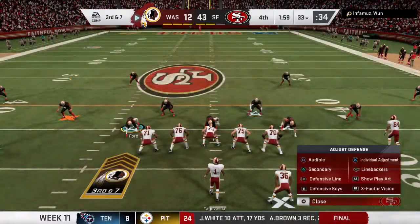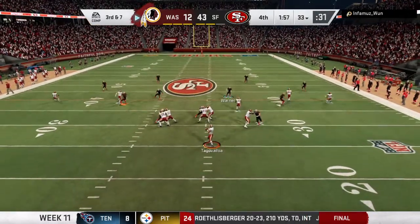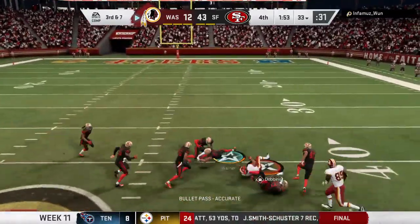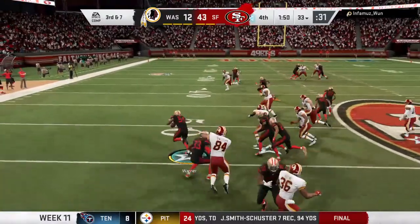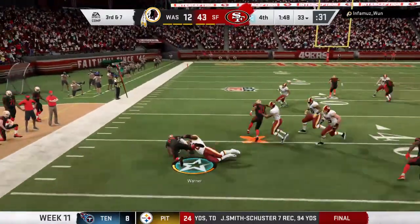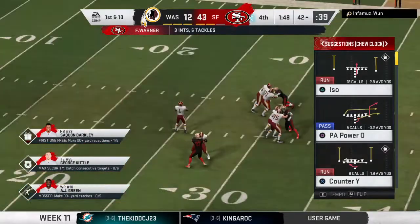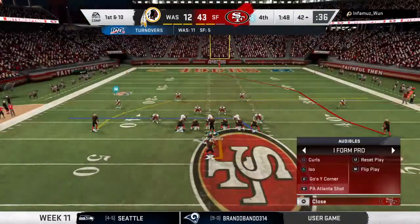So it's Redskin football here as we welcome you back. They face a 3rd down now as they try to find a late score. He's going to let it fly. And now here is another interception. Picked off at the 40. And the return this time will go out to the 42-yard line. And that gives him now 3 interceptions in the game.